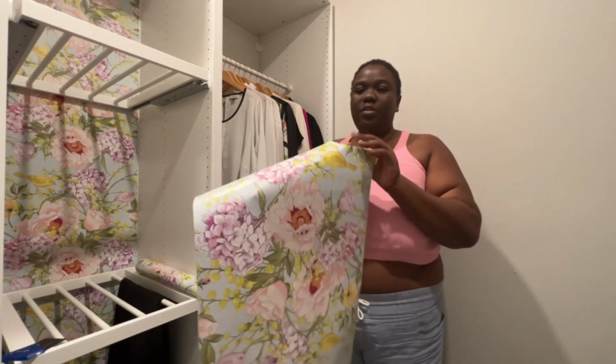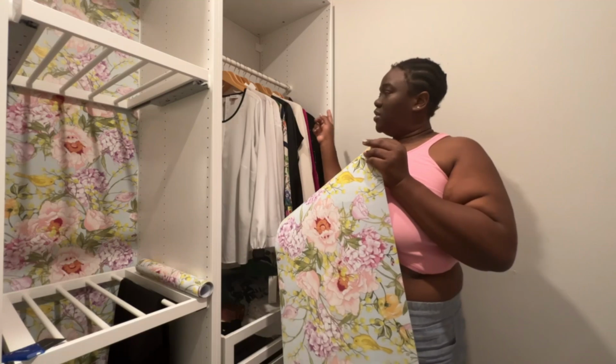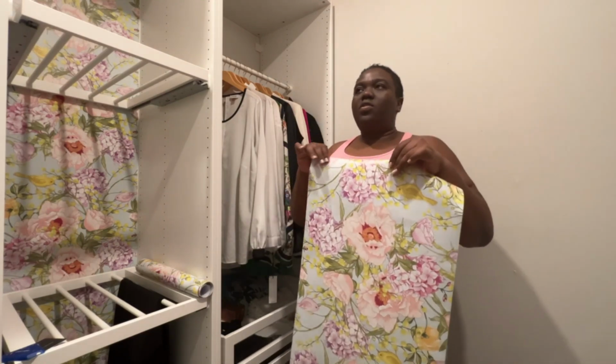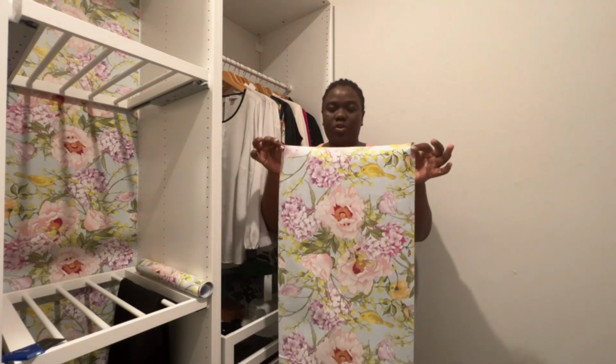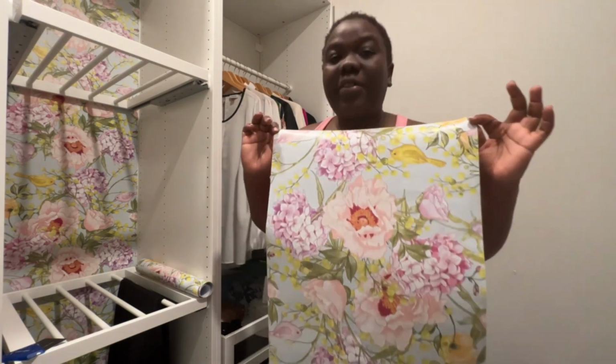So I'm gonna lay down this first piece, and then I'm gonna measure whatever distance is left and just go and cut the second piece to size, so that when I unpeel it and put it down, there shouldn't be that much left, or it should be exact. But that's it. Now I'm about to fast forward through that.